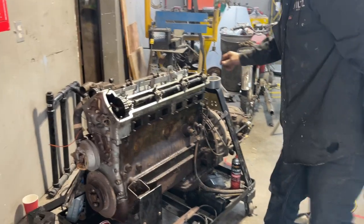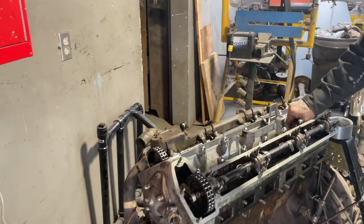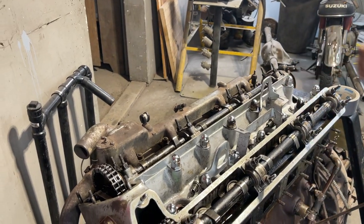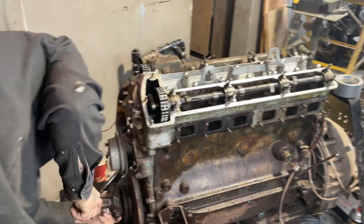So as I pull all the plugs out, I'm going to try to turn it over. Remember, it hydrolocked, so there will be fluid in there unless something's wrong.